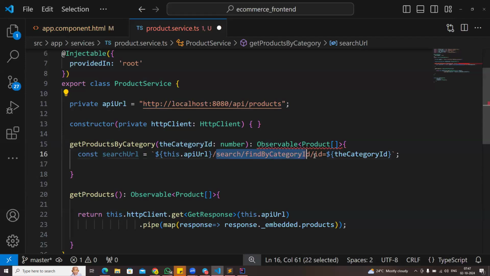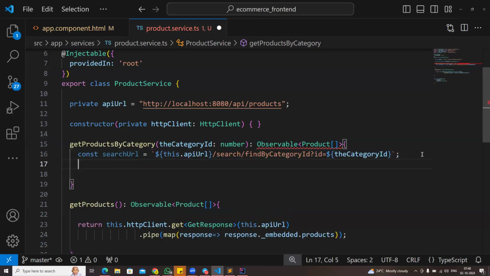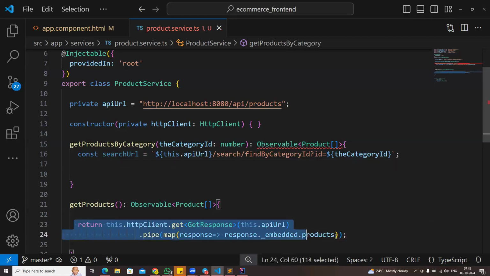For that we are adding extra, find by category ID, question mark we need to use here, question mark @ID. Okay, so question mark @ID, we are going to specify that category ID. I need to send a GET request for this one. So whatever the logic we have implemented, same logic we are going to use here also.